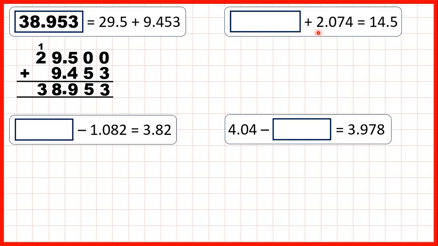Now, something plus 2.074 equals 14.5. So here we have a missing addition problem, and whenever we have a missing number in an addition, we always use the inverse operation, so we use subtraction to find our missing number. We need to work out 14.5 minus 2.074. So we have our decimal points lined up, which means the place values in our question will be lined up as well. We can write zeros in these empty squares and copy the decimal point down into our answer.